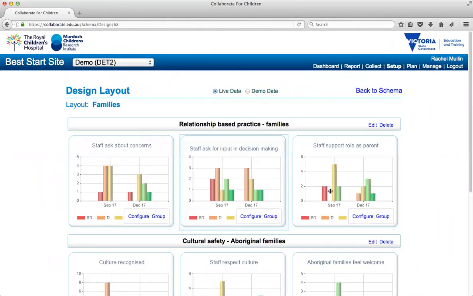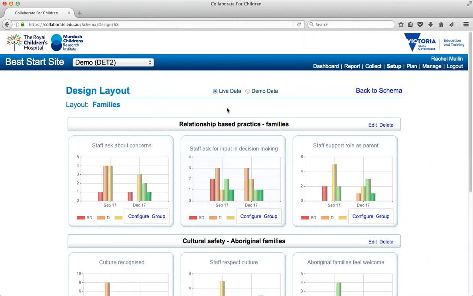As you can see, there's a whole lot of default chart information that's put in here, just to let you know that each question type has a default chart type. So if you don't ever go in and design your layout, there will still be a certain design that will appear on your dashboard. However, it is obviously preferable to configure the charts so they look the way that you want them to look.